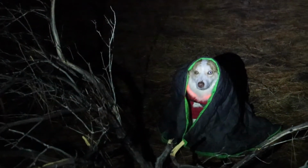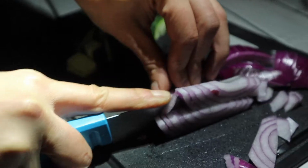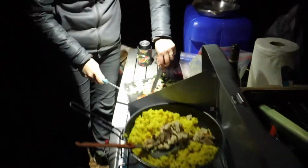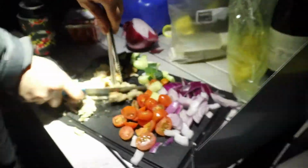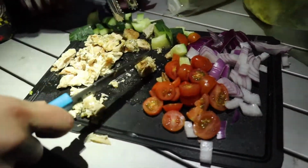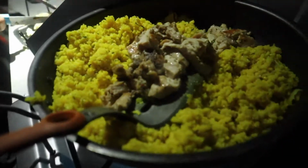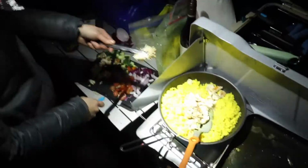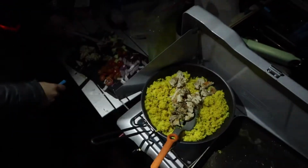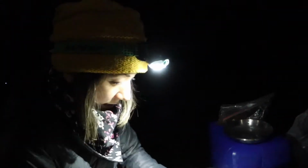What you doing, buddy? I can't let go of. I love it. I love onion. Looking at his food. Ignore my cutting methods here. But you know what? It's not always about the way it looks, but the way it tastes. Got a bunch of colors over there. It looks nice. A little rainbow.